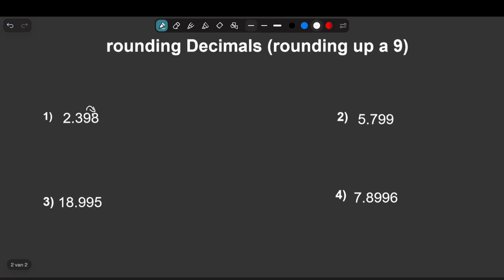So we can regroup or carry just like we do with addition, like this. So let's say we're rounding up this 9. So we're going to put our 0 right here because it rounded up to a 10. And just like addition, we're going to carry over our 1. So this is now 3 plus 1. So this turns into a 4. And now we just have this, 2.4 or 2.40. It doesn't really matter because remember, digits to the right of the decimal don't have any value.